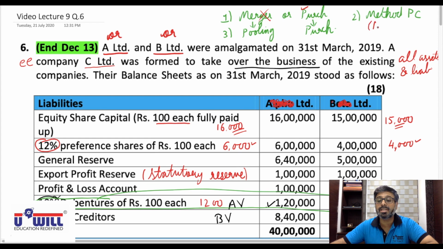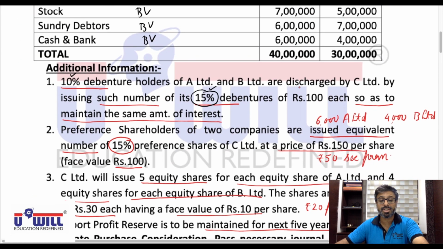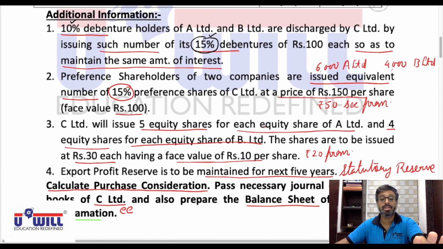Which method of purchase consideration is there in this question? Net payment method. Okay, we are going to follow the net payment method of purchase consideration because there are two modes of payments. Preference shareholders are given preference shares for which the details are given. Equity shareholders are given equity shares, again for which the details are given. And keep it in mind, we discussed in net payment method that payment to only shareholders must be taken into consideration. So we will take adjustments 2 and 3 into consideration in net payment method, not adjustment 1. Adjustment 1 is a liability taken over, and a separate entry will be passed for that.